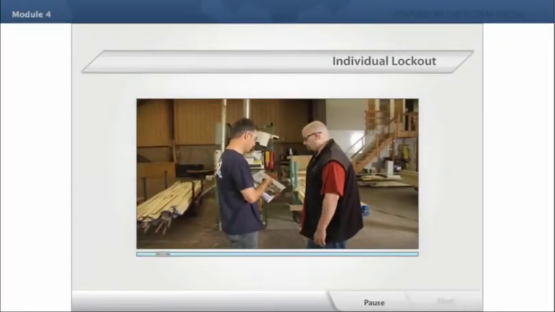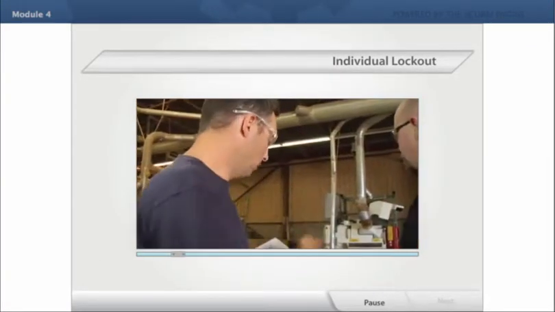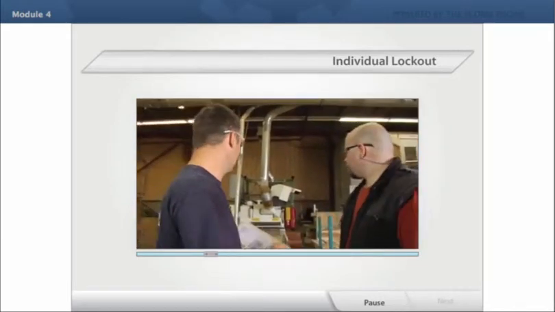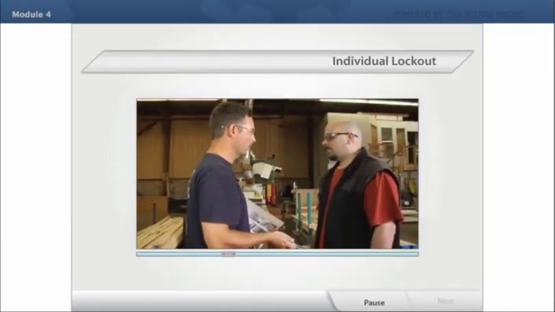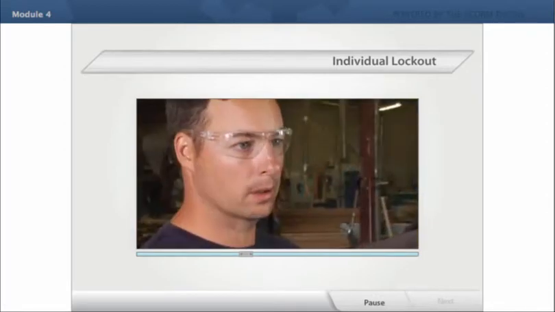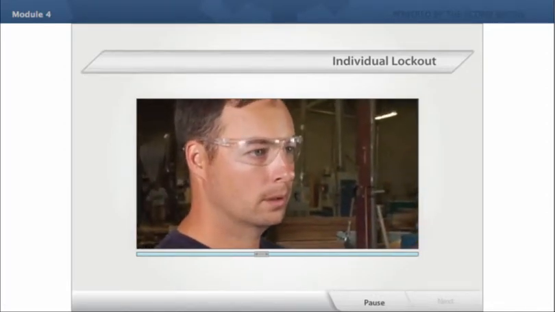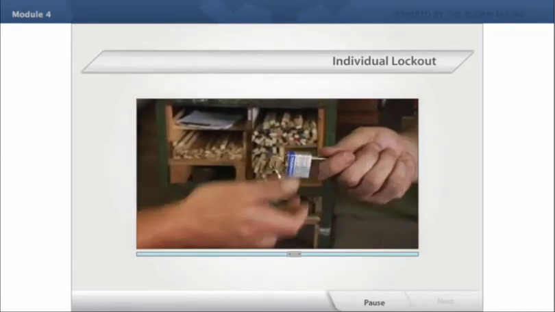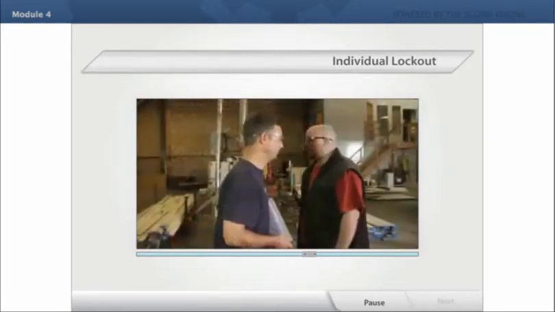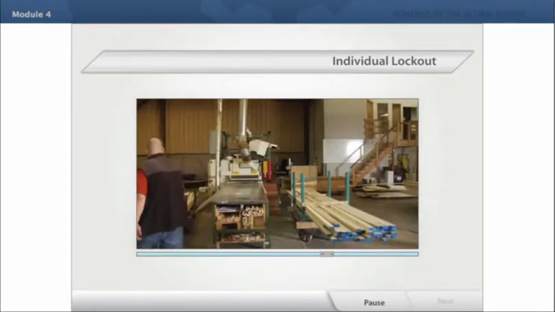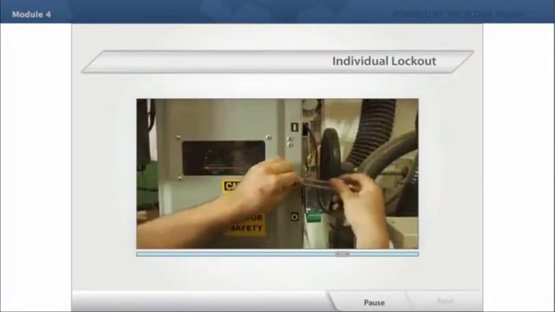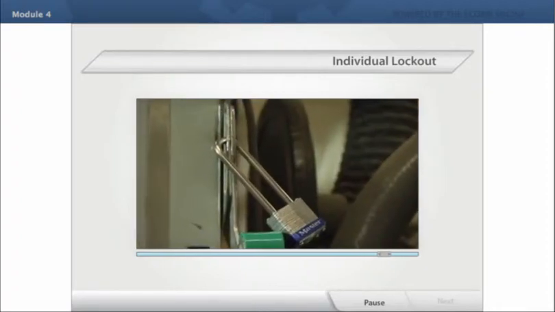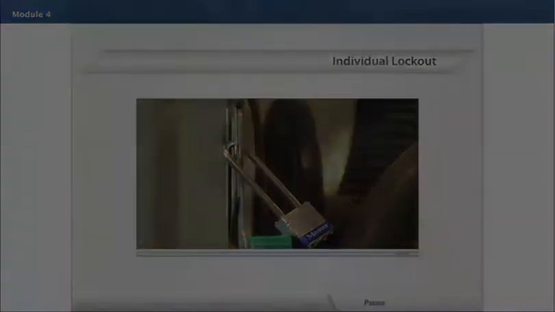Individual Lockout: It is essential that authorized individuals have the training, knowledge, and experience associated with the equipment or process to be locked out. Each individual has the responsibility for their own safety, and therefore should be issued their own personal lock. The lock must be applied to the appropriate energy isolating device prior to performing any service or maintenance on the equipment. They must also verify that the equipment has been effectively de-energized.